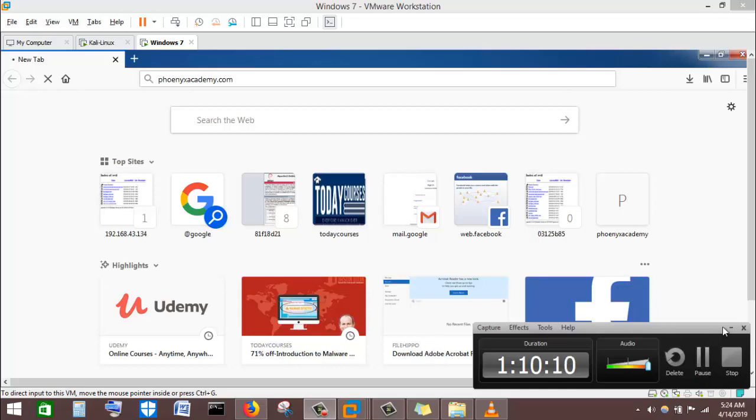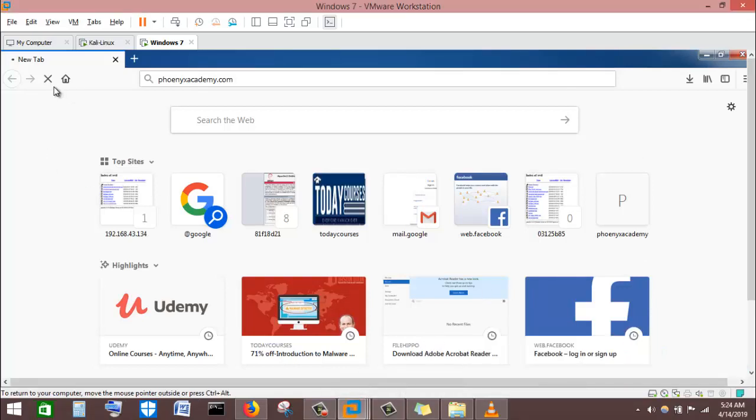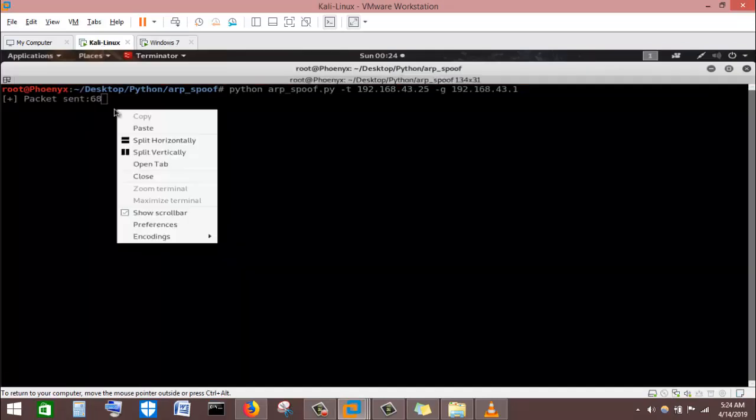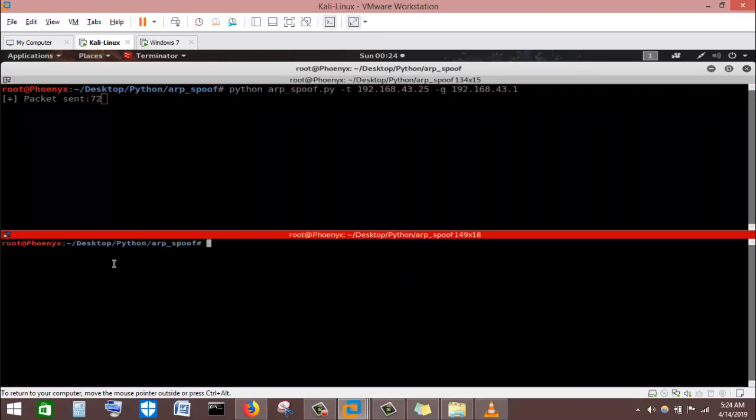Okay, so welcome back. In essence, what I'm trying to say is that when we attempt to go to the internet from the Windows 7 machine, the packet will be dropped when it flows through our Linux machine. So we have to enable IP forwarding in the Linux machine, so that the packet, when it flows through the Linux machine, will go to the router and then on to the internet.